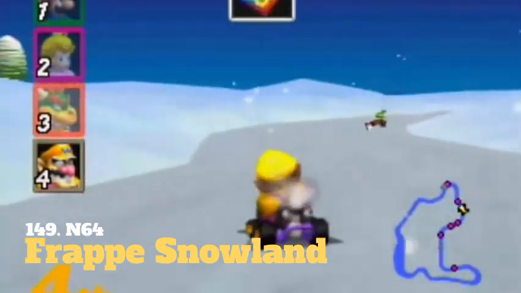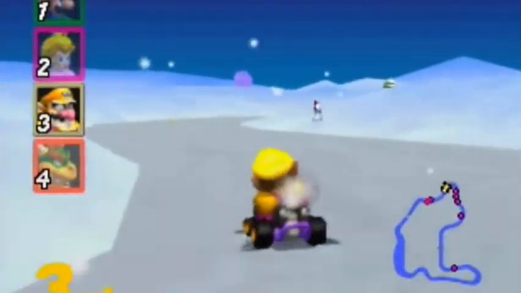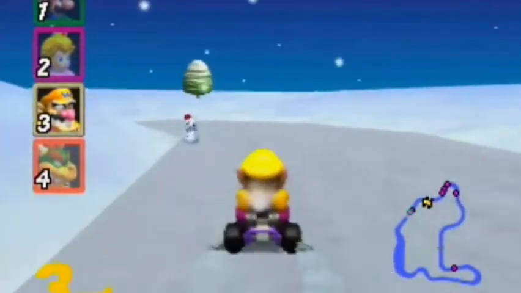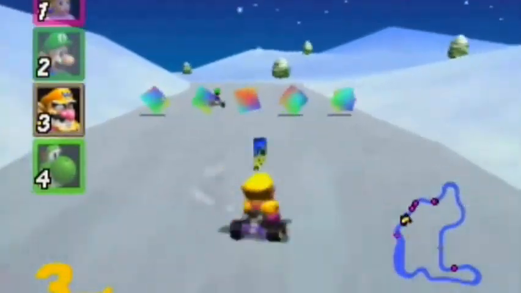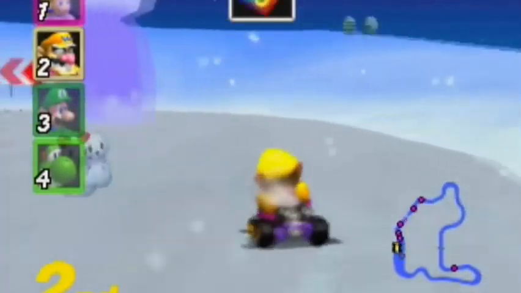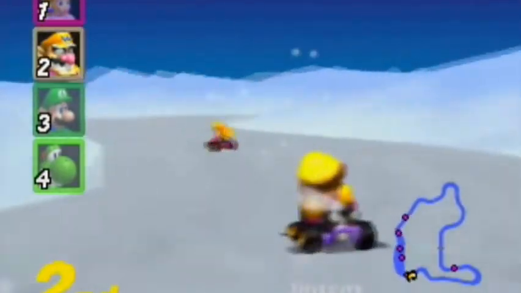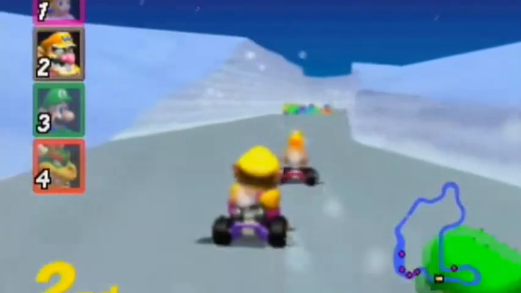149. N64 Frappe Snowland. It's such a wonderful track that makes you feel like you're in a far, far away land. And that's what I like about life, feeling like you're far away from anybody. That just explains a lot now that I really think about it. But also, it feels like my home.